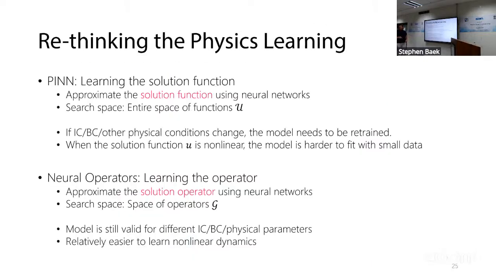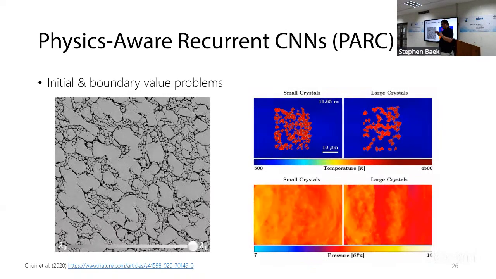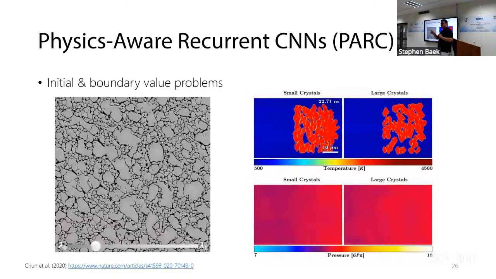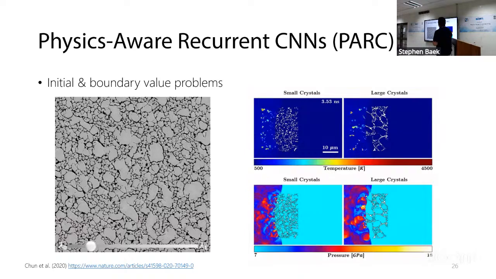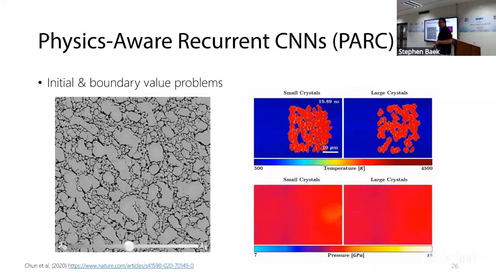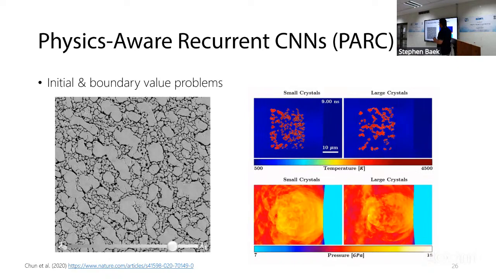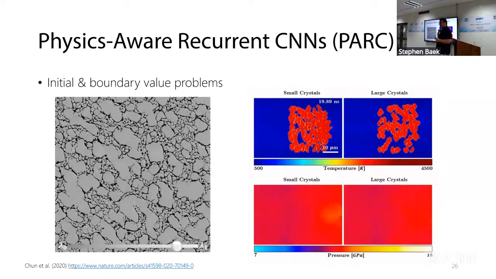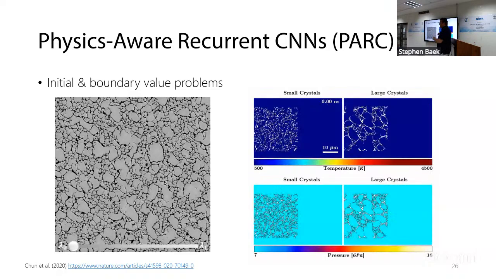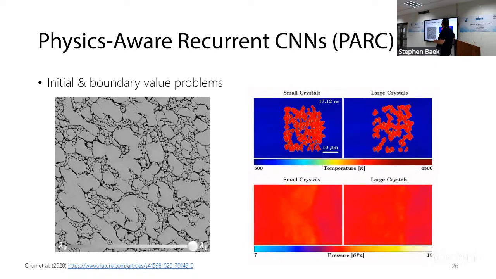Now, physics-aware recurrent convolutions is slightly different. Like I said, the key idea is instead of learning the entire trajectory, let's learn the vector. We'll get to that, but let me first introduce the motivation here. The physics-aware recurrent convolutions, or PARC, is actually work that resulted from my own team's research, which is why I'm explaining as if this is the best of the methods, which might be true.